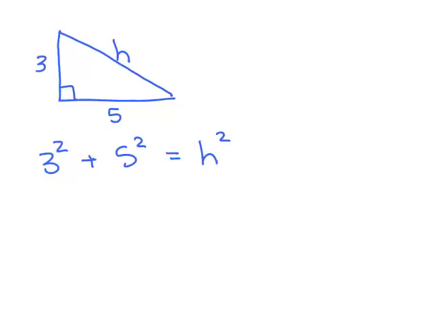In fact, you should convince yourself that H is much shorter than 8, because the long way would be going 3 this direction and 5 this direction, and this is a shortcut, so it should be certainly less than 8. So we have to square the 3, square the 5, so we have 9 plus 25 equals H squared, and then we have to add those together. And then by the same reasoning, if H squared is 34, what number squared would give you 34 that would be a positive number? It would have to be the square root of 34.